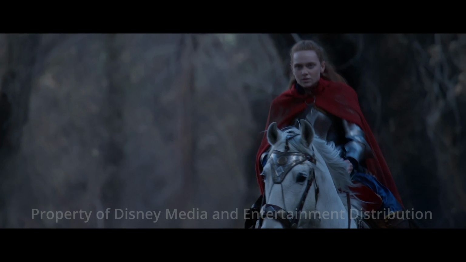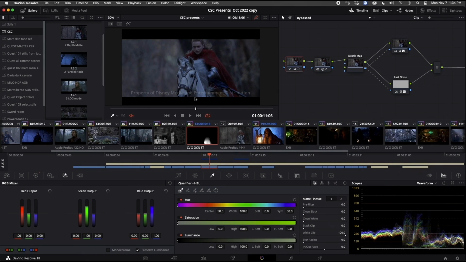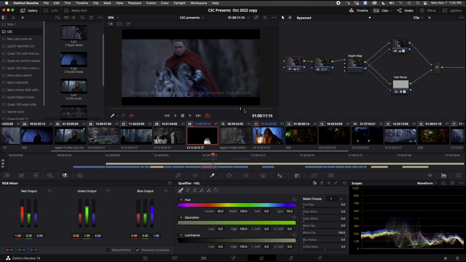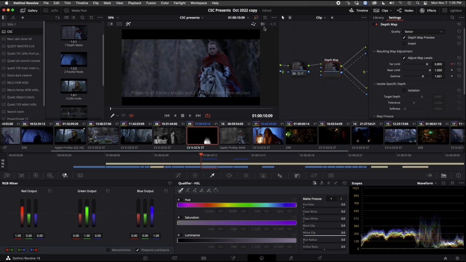So the goal with the depth matte is to create a matte of the horse and our character so that I can put haze or smoke or fog, whatever, into the background so that our shots are matching up. And we do that using the depth matte, and I can show you how that works.